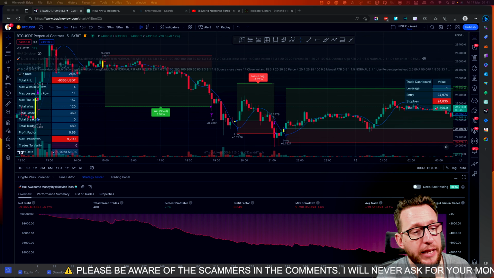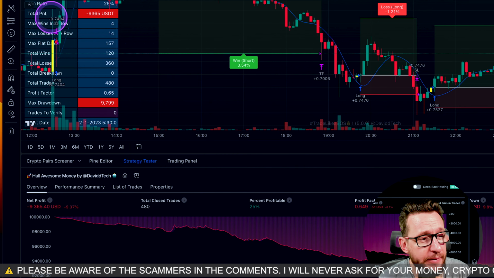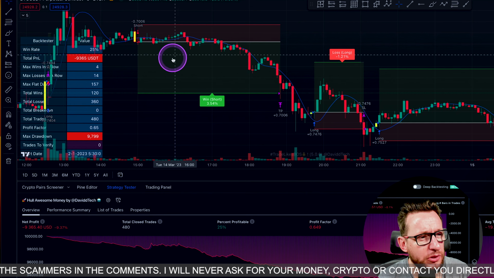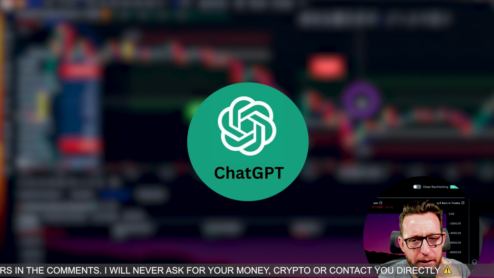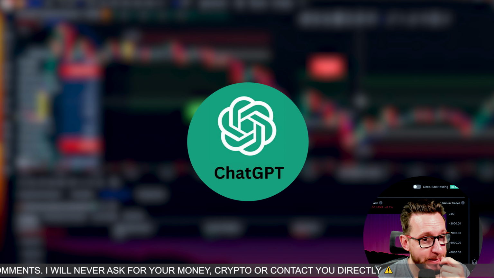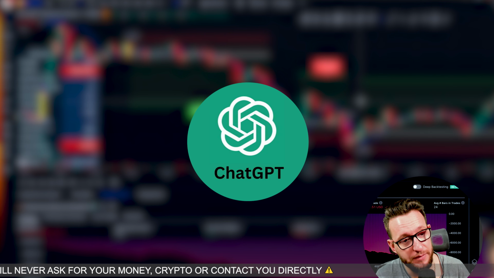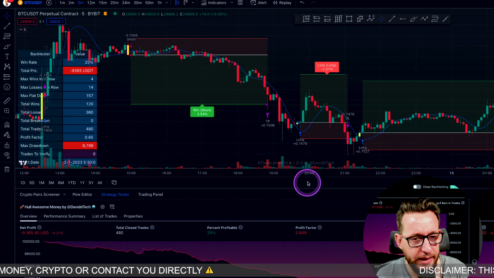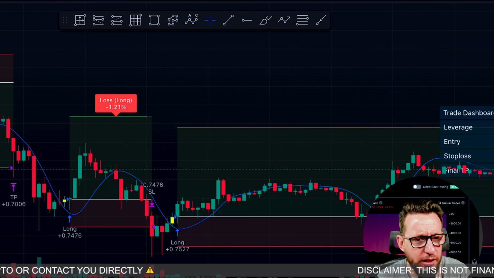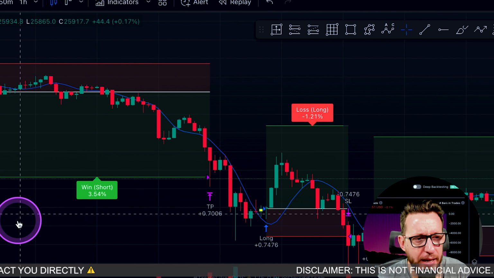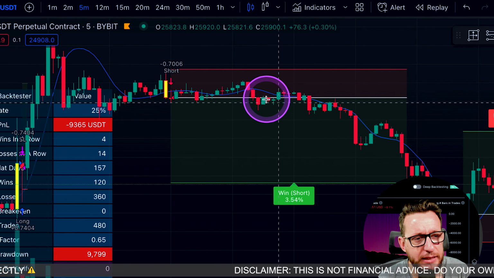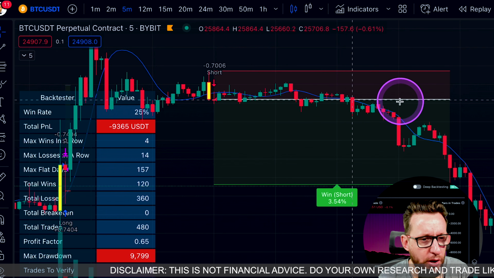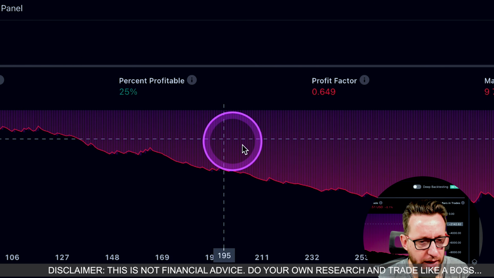Okay, finished coding, and as you can see, the trading strategy is not great. I have found better results on different settings. I did ask ChatGPT what it suggested, and it just pretty much suggested for me to go away and optimize to find better settings. So let's have a look at the results. I won't spend too much time because they are pretty bad on these current settings. I've left it on exactly the same settings as ChatGPT has said, no extra confluence, and this is what we've got as an equity curve.